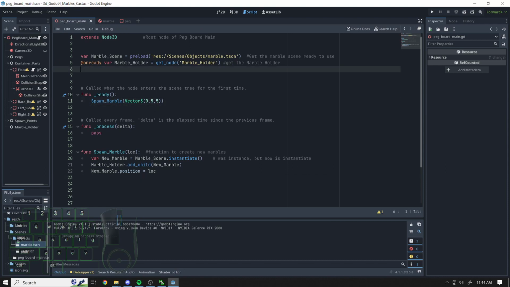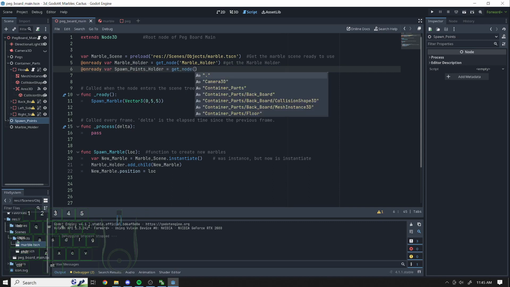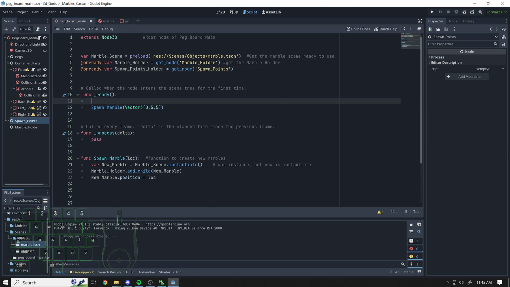We'll say @onready var, and we want to know the spawn points holder. Yeah, that's it. Holder is equal to get node, and then let's go get that node. So spawn points. This one gets the spawn points, and inside of spawn points, it's got all those markers.